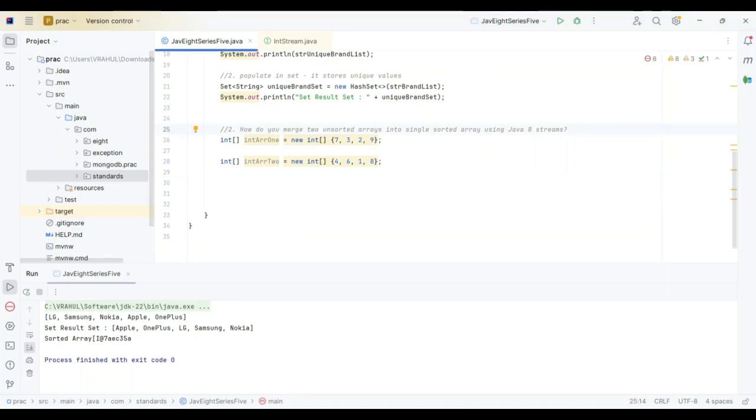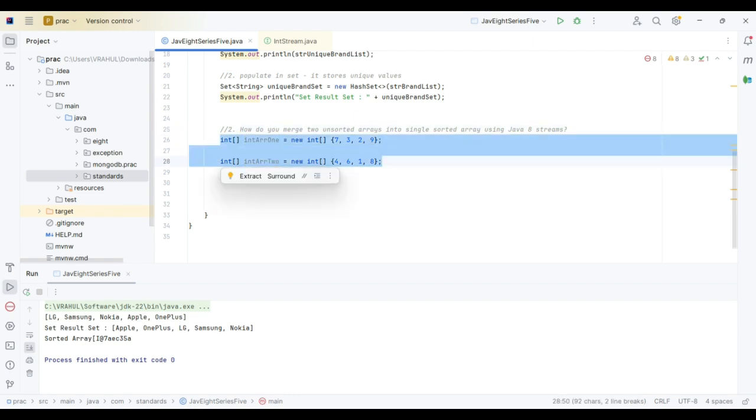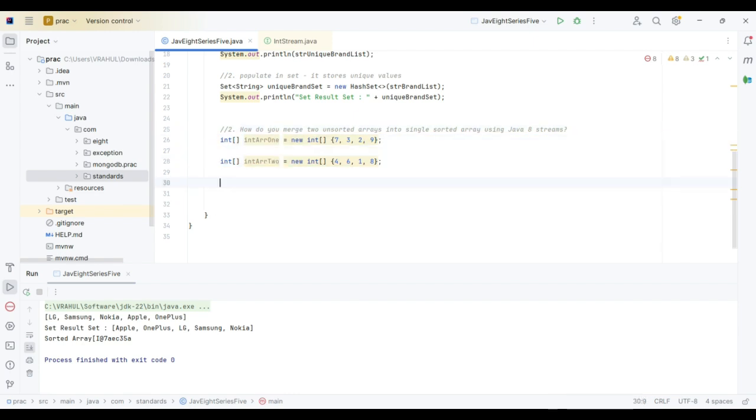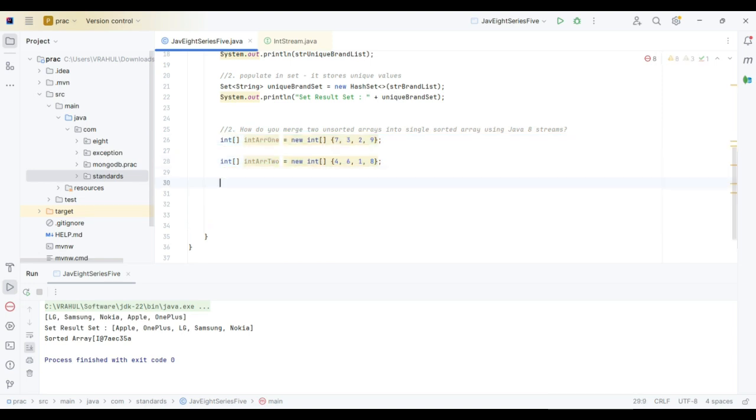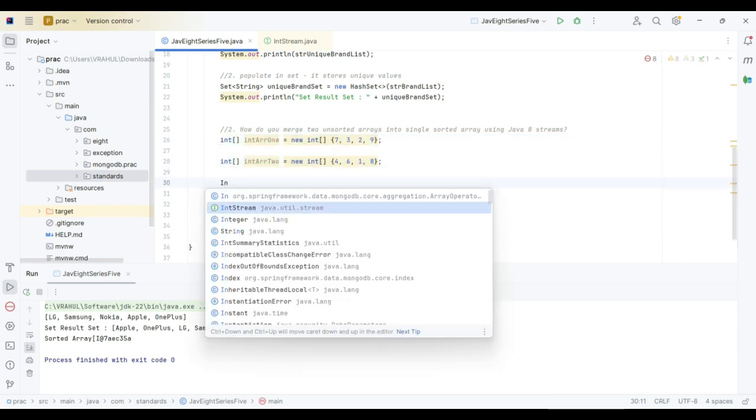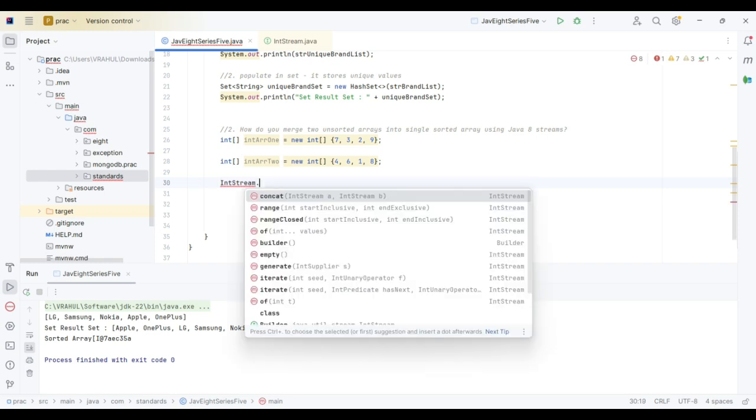The interviewer might give you two integer arrays and ask you to merge them into a single array, and that too in sorted order using Java 8. As this is an integer array, we will have to work with IntStream. There is a concat method.